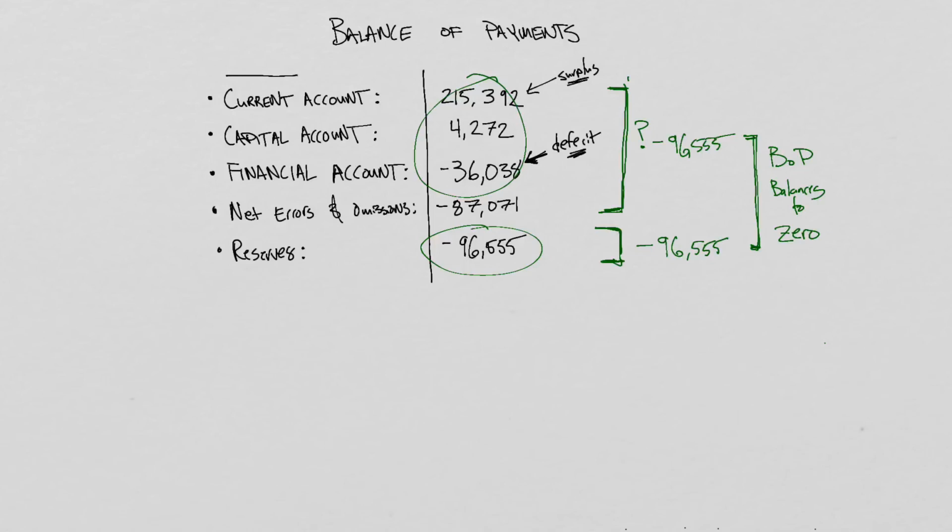The US certainly takes actions that affect its currency. For interest rates, for example, raising interest rates can increase the price of its currency, but they're not doing that with the specific intention of influencing the value of the currency. That's different than some countries who choose to keep their currency value within a certain range or at a certain level. And to do that, one of the ways they do that is by buying and selling currencies of other countries. And through that buying and selling, they can affect the value of their own currency.